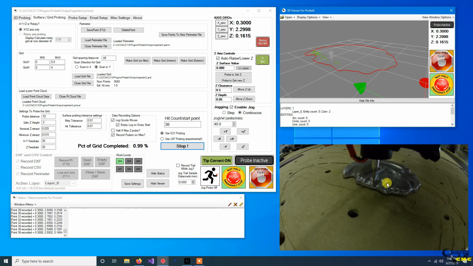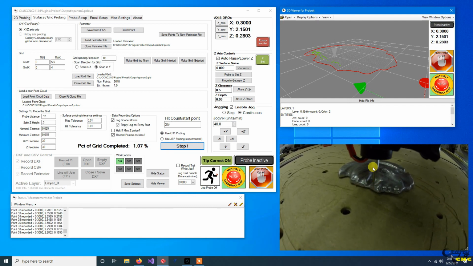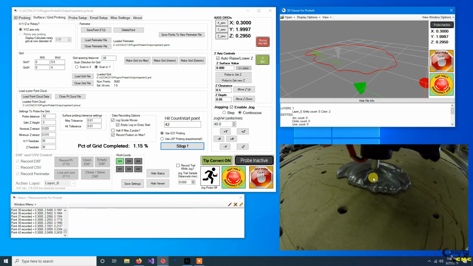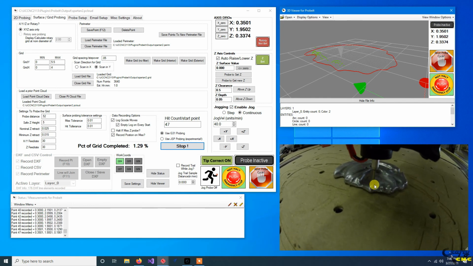And again, another thing I like doing, right now I have a small ball tip on. If I'm going to do the bed of nails type scanning of a surface like this, I've actually got probe tips where I sharpen the tip to almost a point. And I find those work much better for getting detail on objects like this rather than using a ball tip.